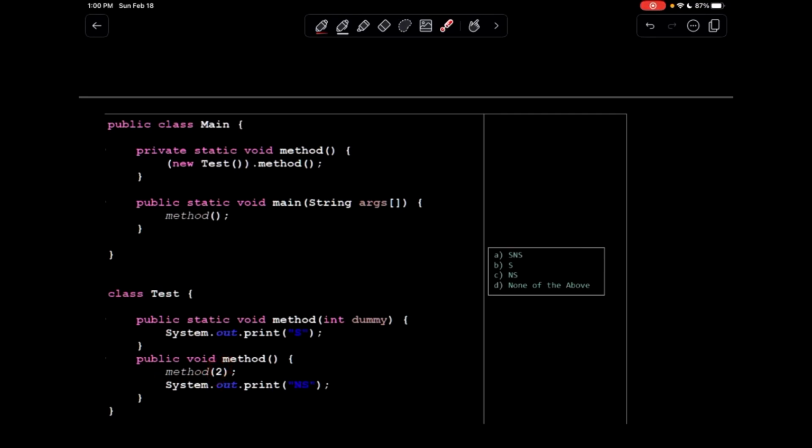So again, I have to ask myself, what can I see when I'm in this class, right? I can see this method right here, and I can see this one right over here. What I can't see is main's method. I can't see anything over here without actually creating a main object. So the only thing I have access to is this method right here.